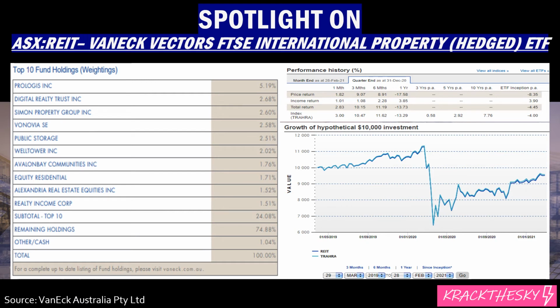Okay, let's have a look at the top 10 there. As mentioned, there's 300 odd companies in this index, and that's why the holding is actually quite low, because it's spread across 300 different companies. A lot of these companies I've never heard of before, so we won't spend too much time going through those. If you want to have a close look at those, if you're researching this ETF, feel free. It's probably not a bad option. Have a look and understand the top 10 at least.